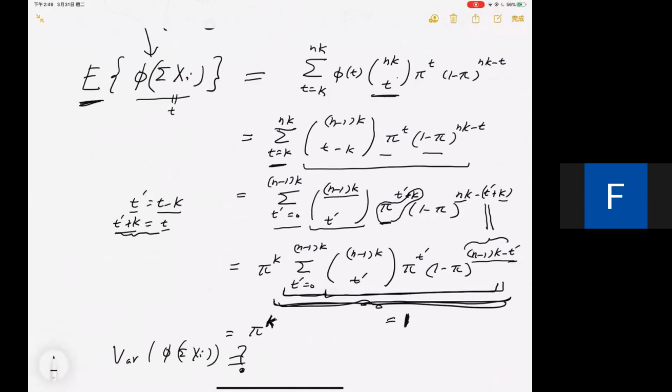Maybe I can use the same trick to derive the second moment and the first moment. Deriving the first moment and then the second moment, I'll get the variance. Maybe I can use the same trick, or maybe not. But right here, I don't want to do that. And so this makes the estimator useful, because you need a variance to do the test, to do inference, I should say.